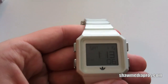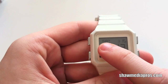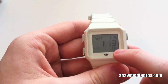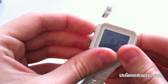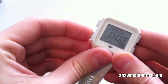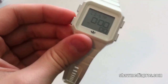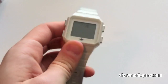On the actual face of the watch, you got your Adidas logo. You got what day it is and the date — which is wrong and I need to reset — the time, and the seconds. Over here, you got your light; you can kind of see it right up there. And then down here, I'm not exactly sure what that is, but I'll figure that out. Then you got your timer, your alarm, and then back to time again.